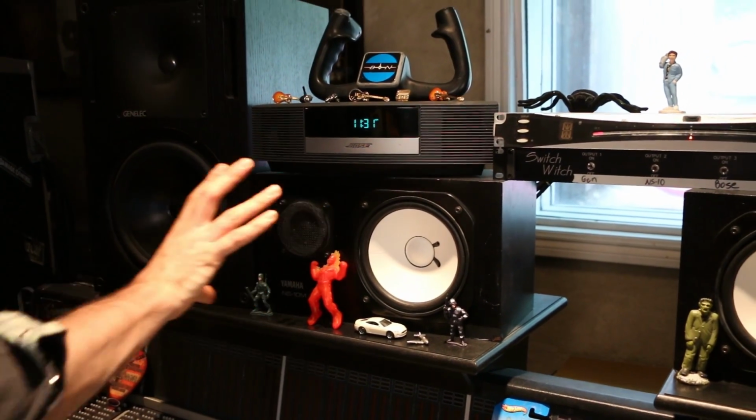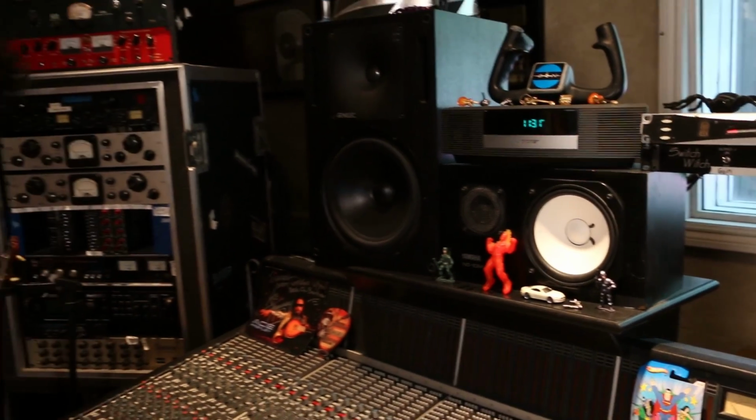The thing about these speakers, frankly, is they are pretty obnoxious. They have a really, really hyped mid-range. I'm not looking at the EQ curve at the moment, but off the top of my head, there's up to a 7 dB lift around about 1.5K. So the mid-range is really, really hyped.